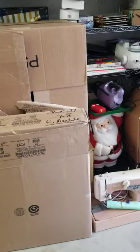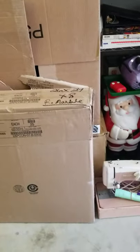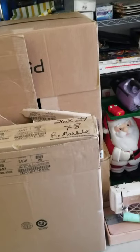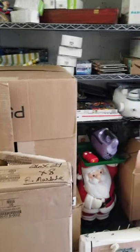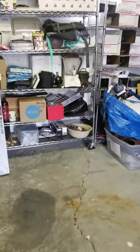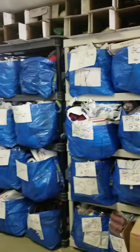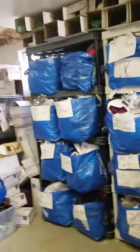There is a business in town — shout out to the lumber company in Saratoga — that lets us bring our FedEx in. I try not to abuse it, but we do buy a lot of stuff there and our church definitely buys a lot of building materials there, so they're fine with me bringing in my FedEx. I'm embarrassed to say this did take me 10 hours and I didn't even edit anything. This is just reorganizing, just condensing everything so that I can make this a workable space.